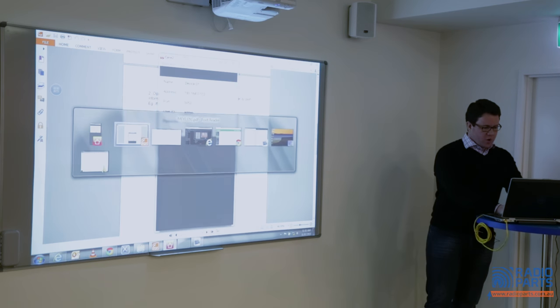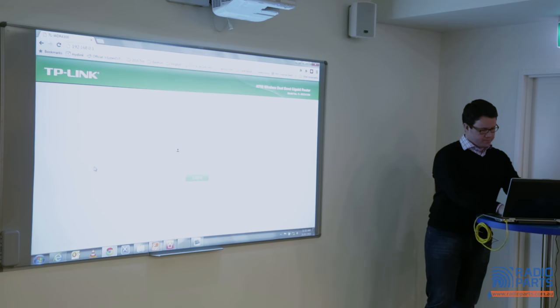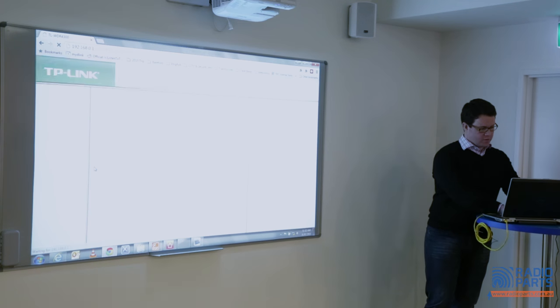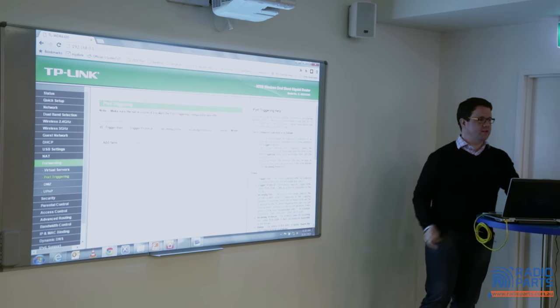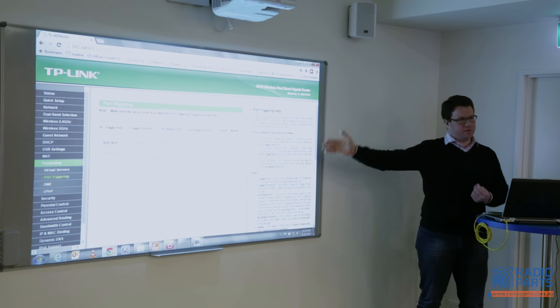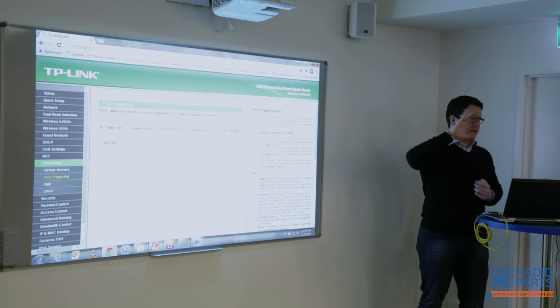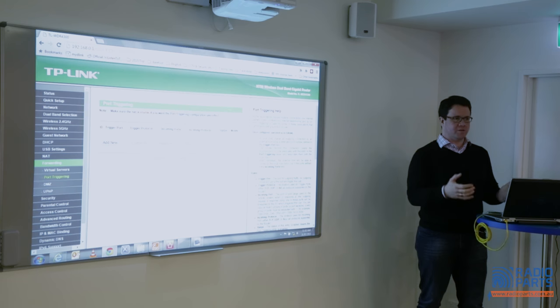And you'll need to get into your modem or router and set up port forwarding to make that happen. I'm not going to show you how to do all that today because it's different for every different modem and router, and I also don't have enough time. But you'll need to port forward that range, 5050 through to 5053, give your Dyn DNS or your no IP address details or your static IP address details, and bang, that app will work wherever you are in the world at any time you like.